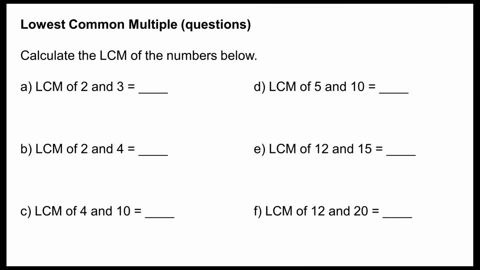So what I'd like you to do is have a go at these 6 questions here for finding the lowest common multiple. All of the numbers that you're finding the lowest common multiple of, you have already written the multiples down in the previous section. So you can use these to help you get your answer. Pause the video now, and once you've finished, unpause the video to get your answers.